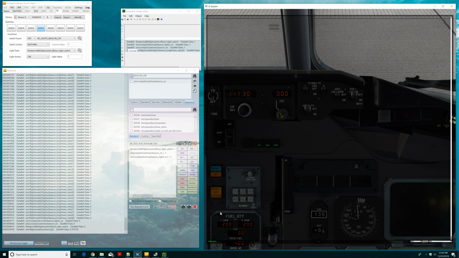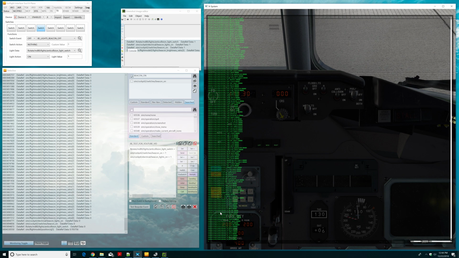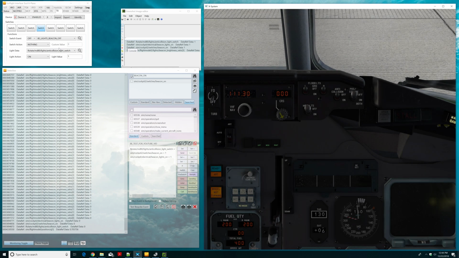There's nothing there. You know why? Unfortunately, this is not a core data ref associated with X-Plane. This is a data ref that comes from the vendor. So let's close this. This was trial and error. You know, I said, okay, I know that this is an anti-collision light switch because it says anti-collision light switch, and I just went searching for it, and I finally found it.